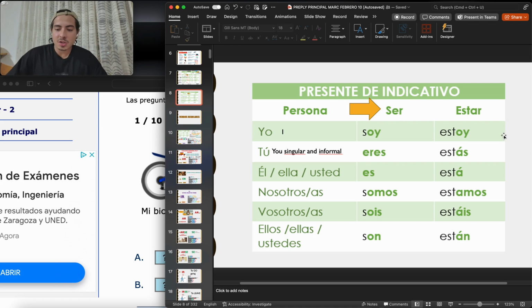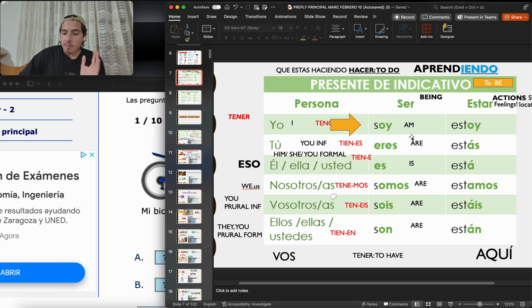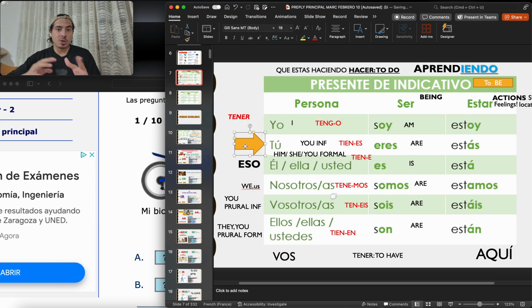Many verbs in Spanish are divided in two because, as you guys know, Spanish is a really specific language, and we like to be really redundant even sometimes. So the idea is to understand that it's divided into two, ser and estar. All right, let's go. To understand, first we're gonna focus only on yo and tú.